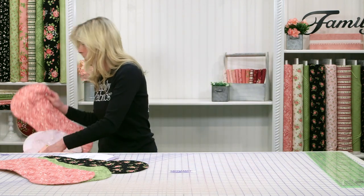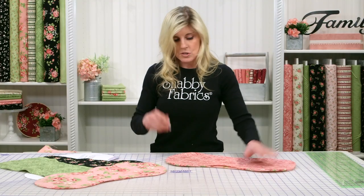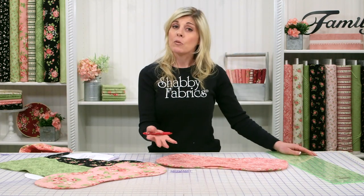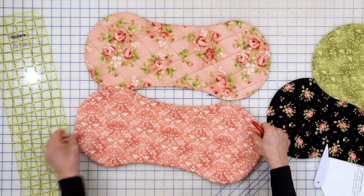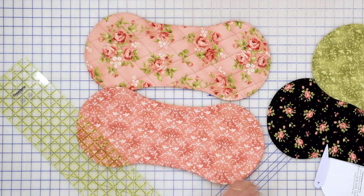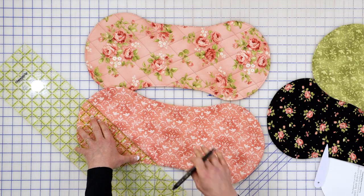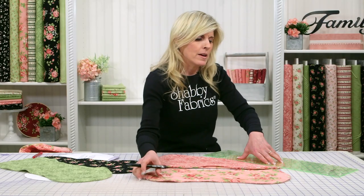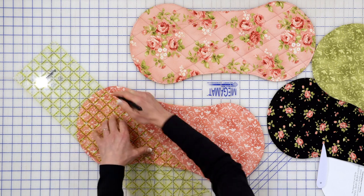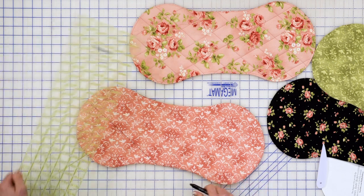Once you have that turned through, you can go ahead — I don't know if you can see the quilting in here because right now they're not attached. Just go ahead and grab a friction pen in whichever color you want, red or black, doesn't matter, because it will erase with heat. We just drew a line. You might even want to use black so you can see it better against the pink. That's why it's nice to have a friction pen in various colors — right now we have black, red, maybe even blue. I think we did a two-inch grid. You're just going to come over two inches and draw, keep going, and do the same thing on the other side to draw this grid.